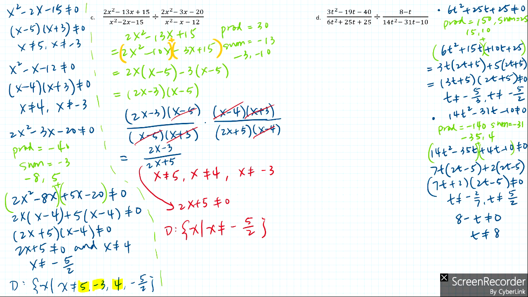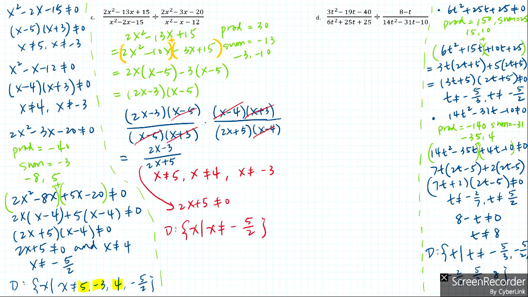So we can see we have all these different restrictions we want to list out for the domain. So it's t such that t doesn't equal -5/3, -5/2. We also have -2/7, 5/2, and 8. These are all our domain restrictions to start with. And once we're down to this, we can start working out the operation.